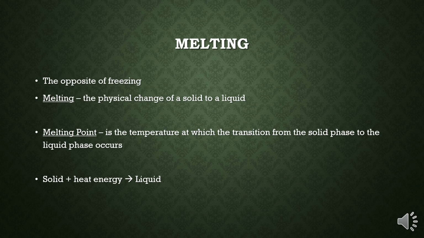Melting. It's the opposite of freezing. Melting is the physical change of a solid to a liquid. Melting point is the temperature at which the transition from the solid phase to the liquid phase occurs. The melting point and the freezing point should happen at the same temperature. For example, for water, they're both 0 degrees Celsius. At 0 degrees Celsius, water both melts and freezes. The equation for melting would be solid plus heat energy goes to liquid.